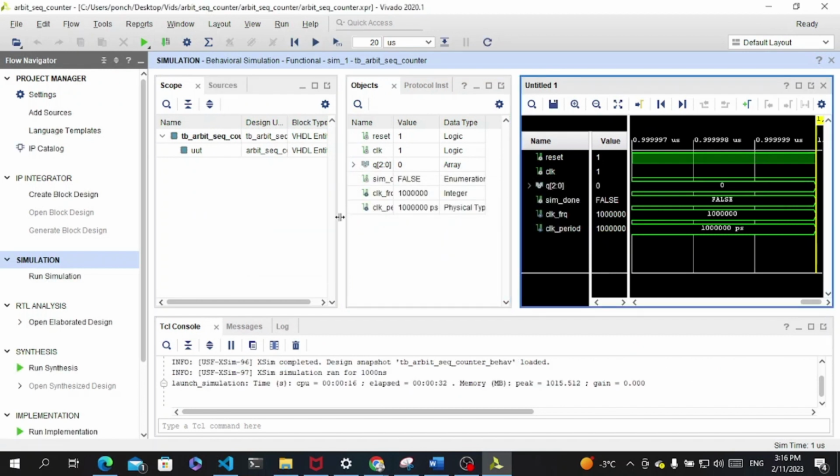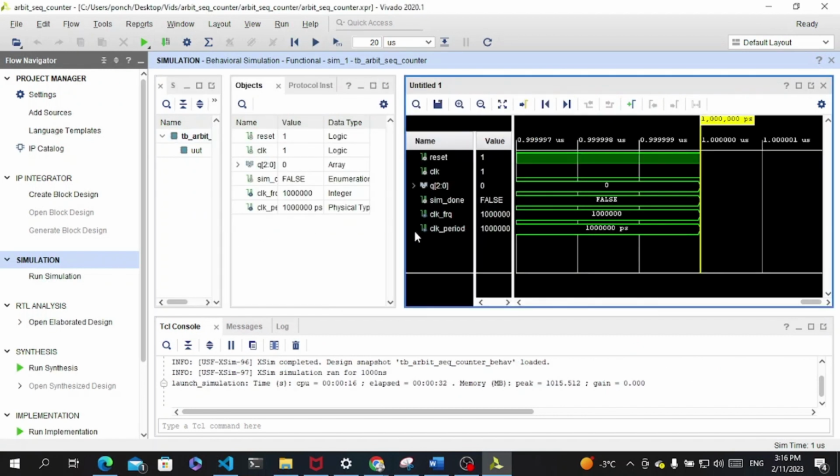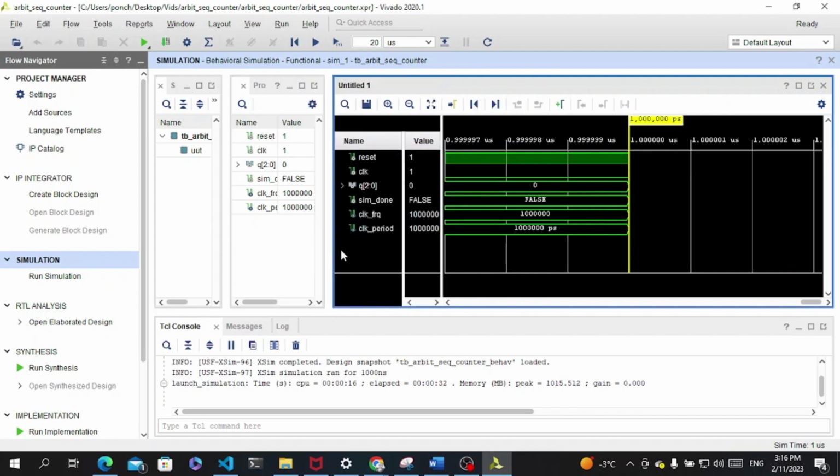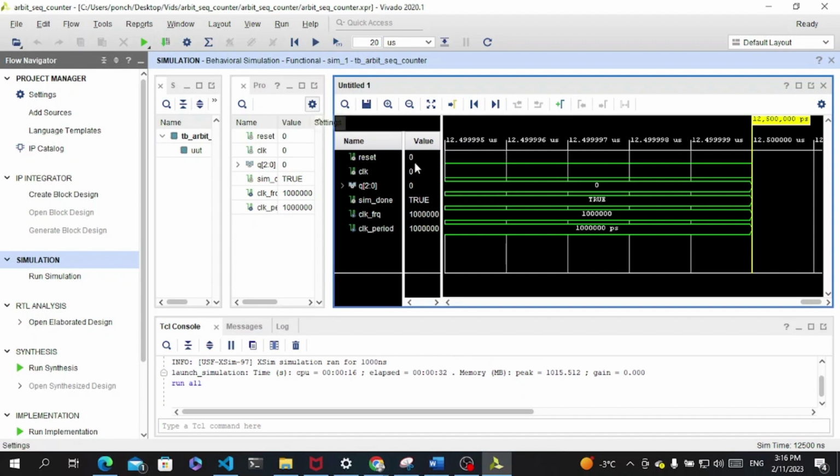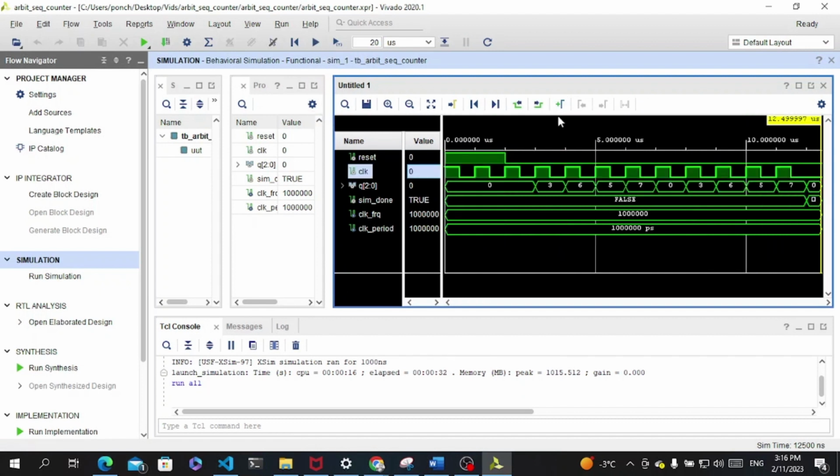Great. So let's get some room here so that we can observe our output, and we click run all, and it was run, so we fit it in. So what we are trying to see is Q, which is our output.